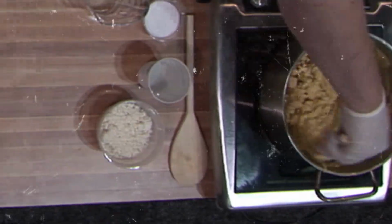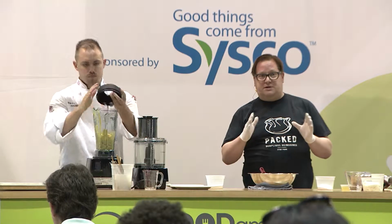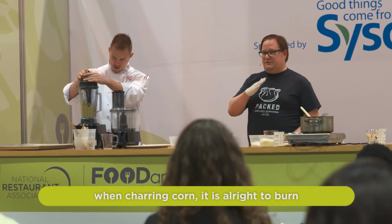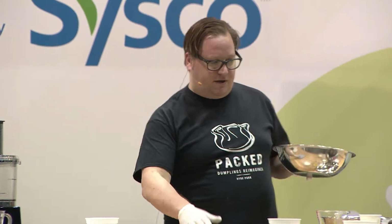So let me ask you a quick question. How did you char the corn exactly? Can you tell us a little bit? Well, we like to use a blowtorch, or if you have a salamander, a grill is the best way to do it. A really super hot grill. Like traditional Mexican cuisine, you really have to almost go to that burnt stage, because otherwise you don't get the Maillard reaction or the color or the actual flavor that you're looking for. You'll get something similar, but not that authentic flavor. You almost have to not use great technique. You have to use shoemaker technique, which is basically just put it on there, wait till it burns, and then pull it off, cool it, and take it off the cob.